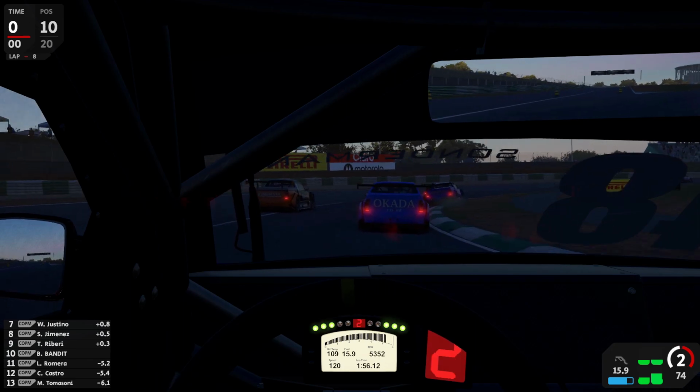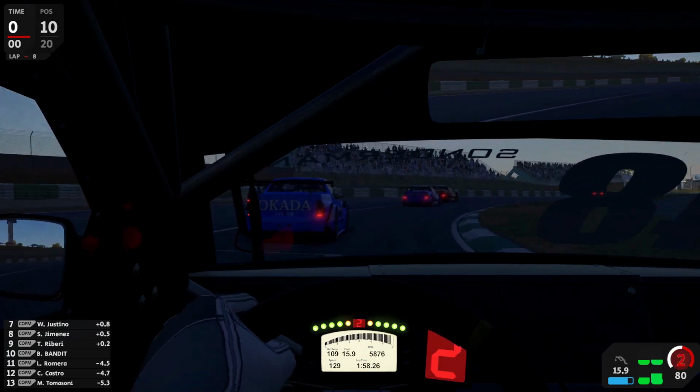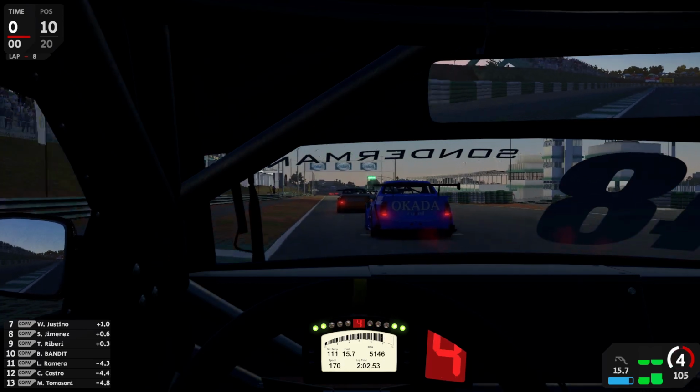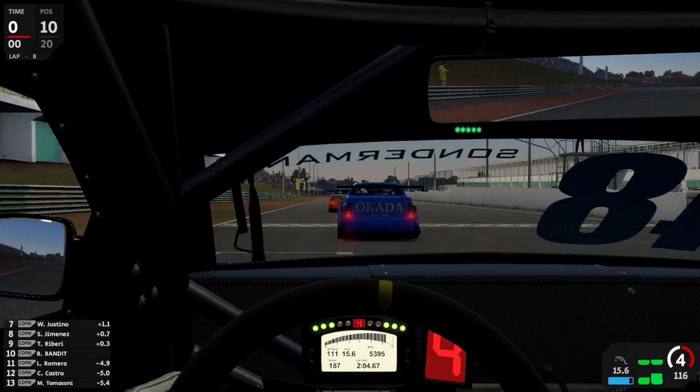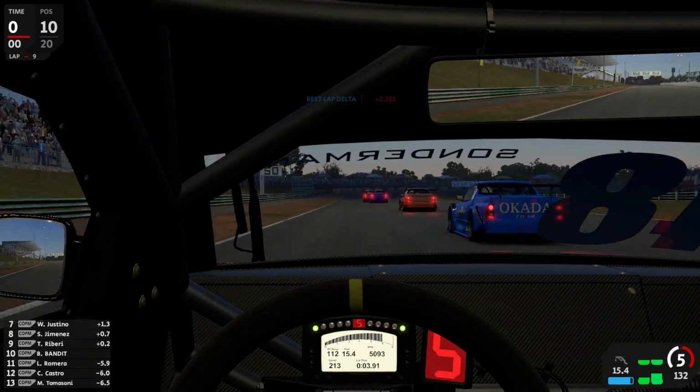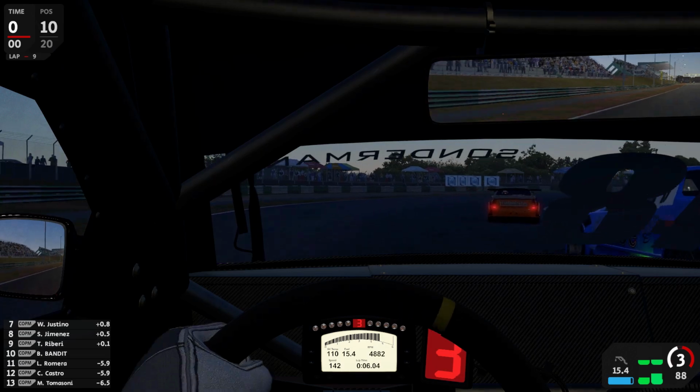We should be okay for one more lap. Right, lift out the throttle. Yeah, one more lap will be okay. We've got a few floodlights here anyway, so you can see where we're going on this bit of the track. Anyway, can we get up the inside? Tyres are absolutely squealing. There's nothing left of them.